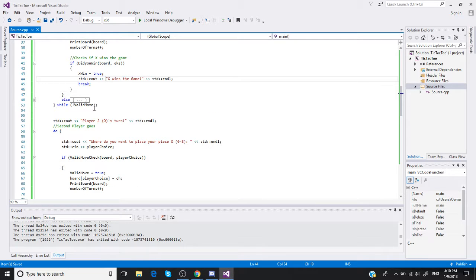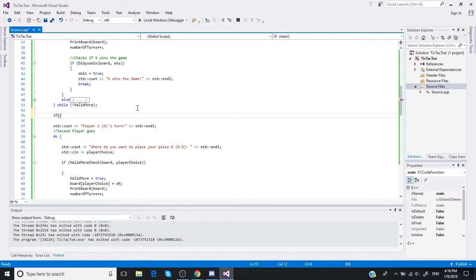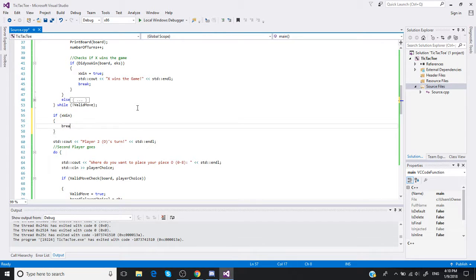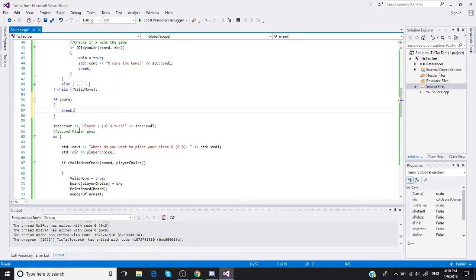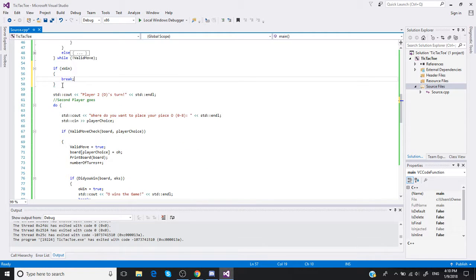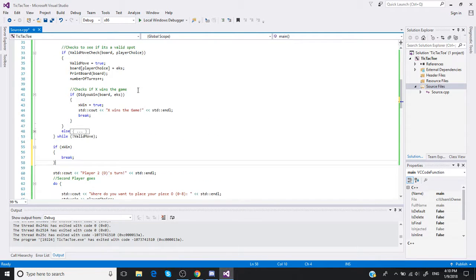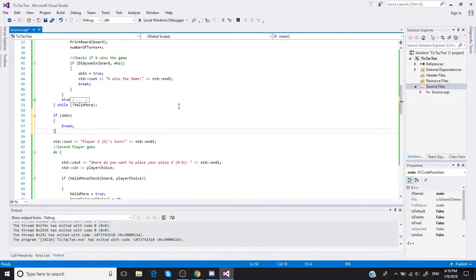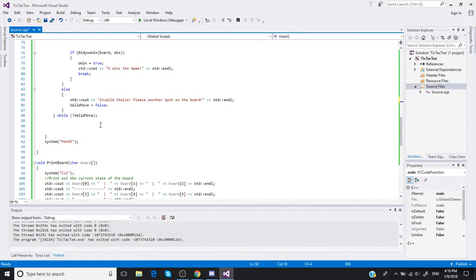So break out of that. And then if X win, then completely break out of the whole game loop. And then same thing for O.